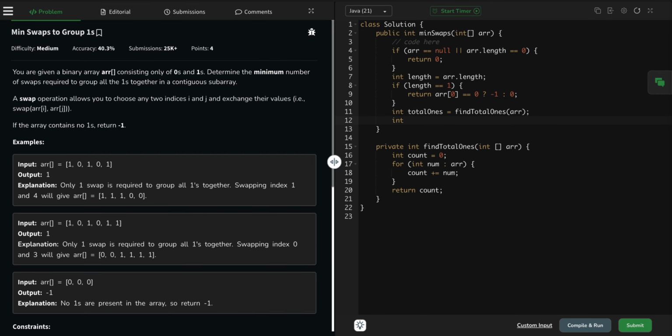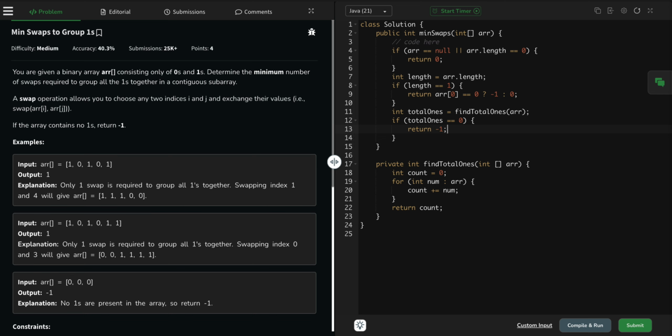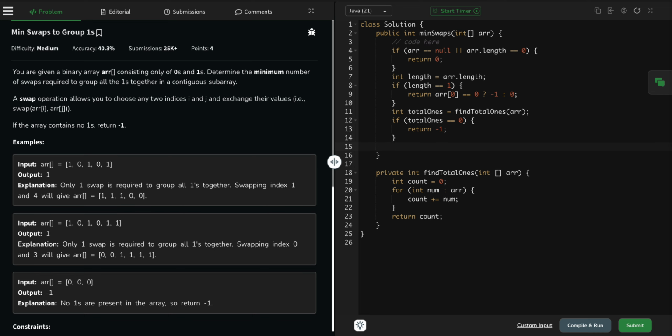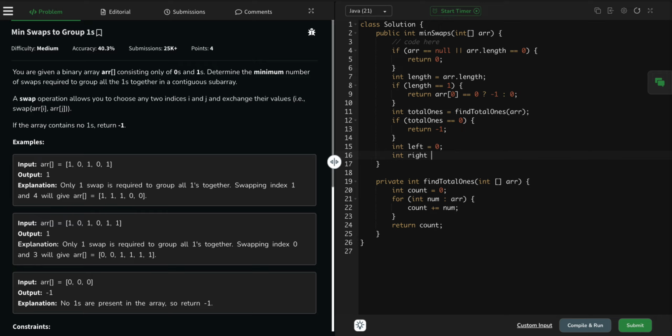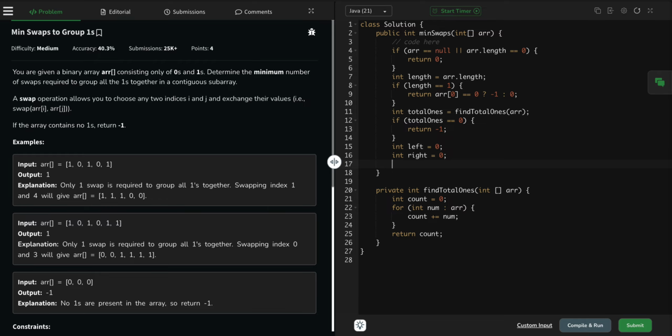Now we need to see if total ones is 0. If total ones is 0, we can just directly return -1. Now we can have the sliding window kind of a setup. So int left is equal to 0, right is equal to 0.